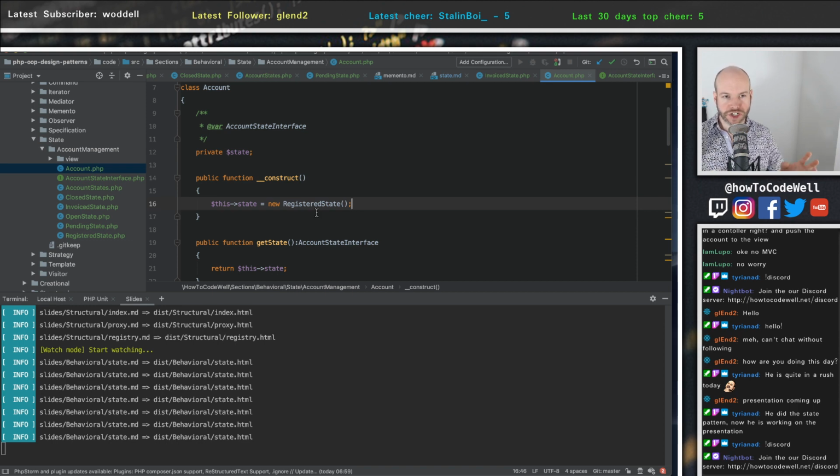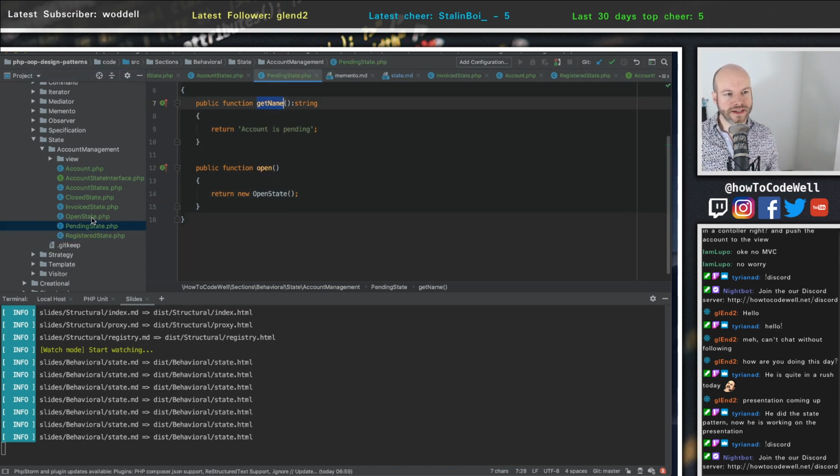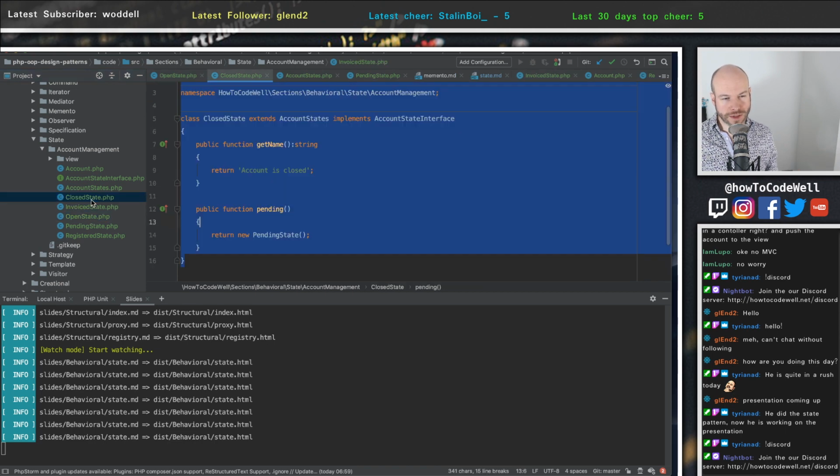If you think of a state machine, if you think of a big machine with a lot of cogs and stuff, and you drop... there should be a name for this. I can't remember what the name is. You know, the machines where you drop a penny. It's like a game. You drop a penny or some sort of coin in, and depending on where the cogs are, it changes the direction in which the coin falls down. It's a bit like that. And the idea here is that we have the registered state, we have the pending state, the open state, invoice state, and closed state.